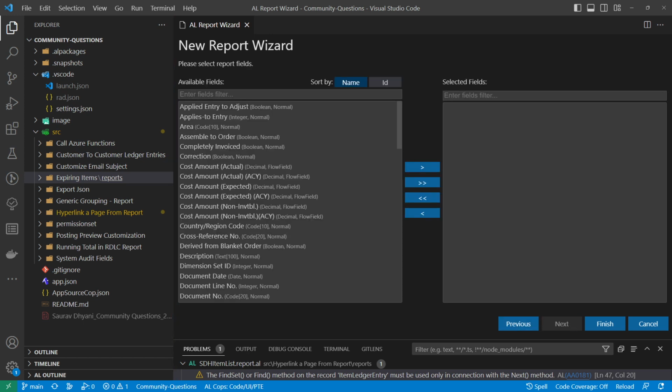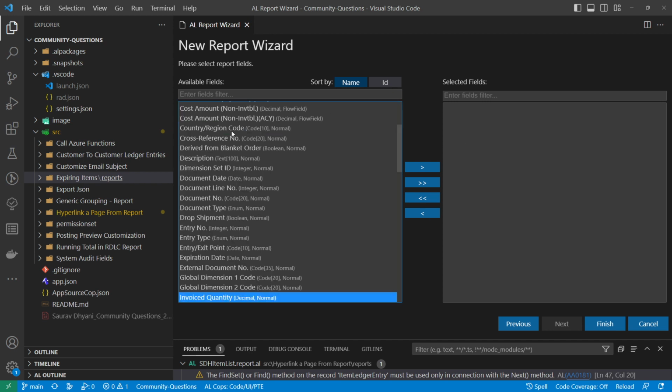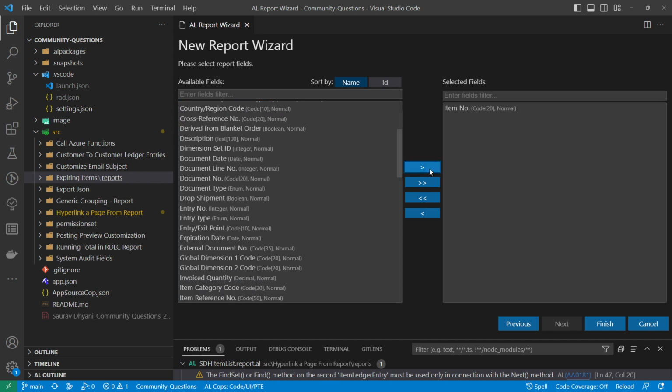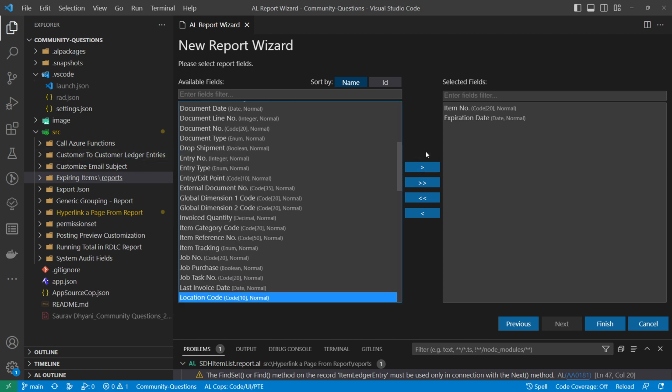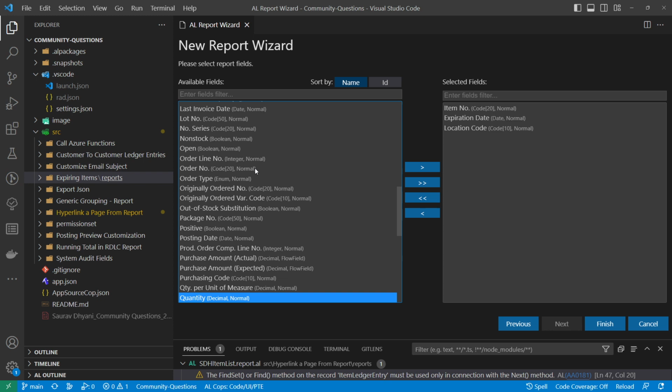Now, what kind of fields do we need? Let's think about it. The item number, that's very important, I think. Expiration date, again, very important. Location code, that will tell me from where I need to look at my inventory and how much quantity I have.